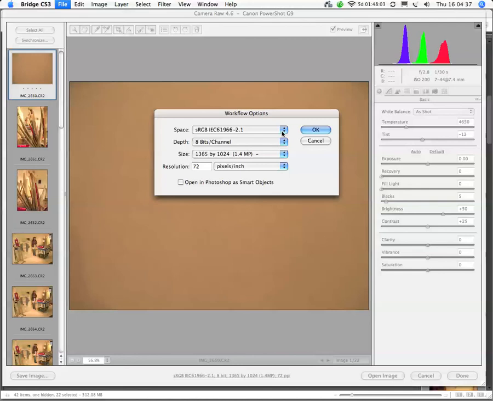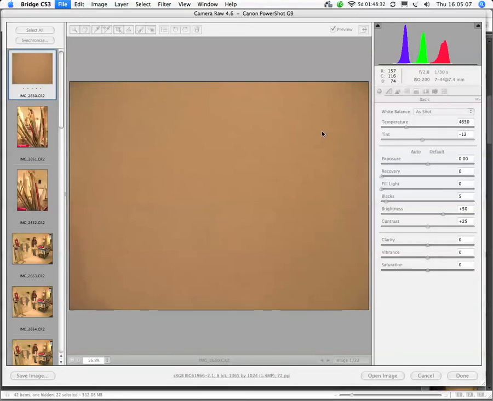Let's make sure that we choose, for printing, Adobe RGB 1998, that we choose 16 bits per channel, and preferably I'd like to use the middle or non-resampling option on the size, and then I'm going to go ahead and just plug in a regular print resolution on these photos.